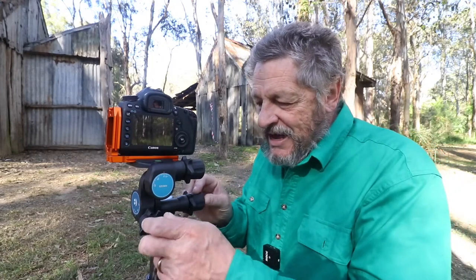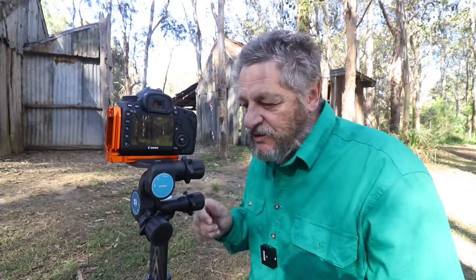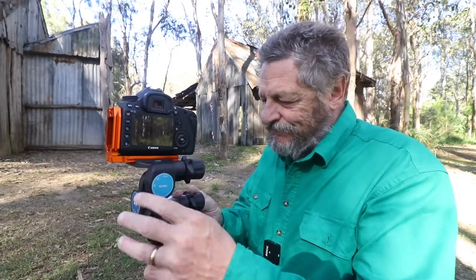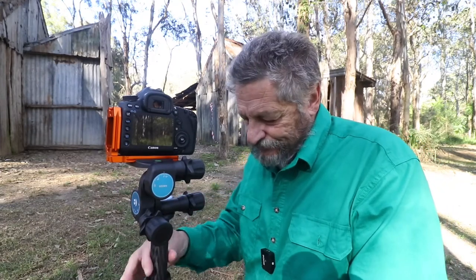Now it's a three way gear head — in other words there are three adjustments that I can make on top of the tripod, and what it enables me to do is to really fine tune the composition, which I just find you really can't nail correctly with a ball head. You just can't get that micro adjustment. This is all about micro adjustment. The build quality is outstanding — it's like this powder coated metal, fairly hefty at 850 grams, and it is bigger than a ball head, but basically like all Benro products it's absolutely magnificent.